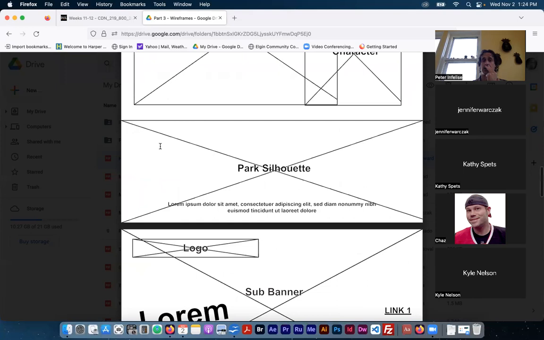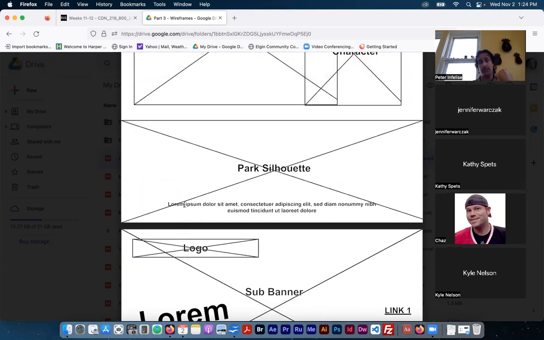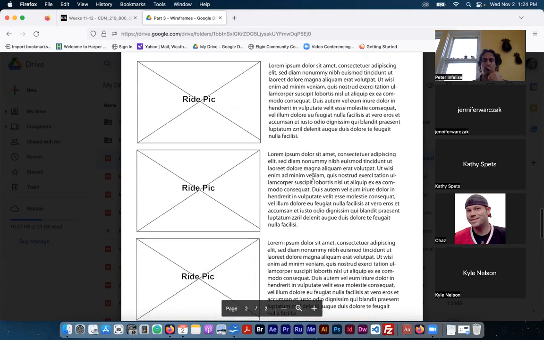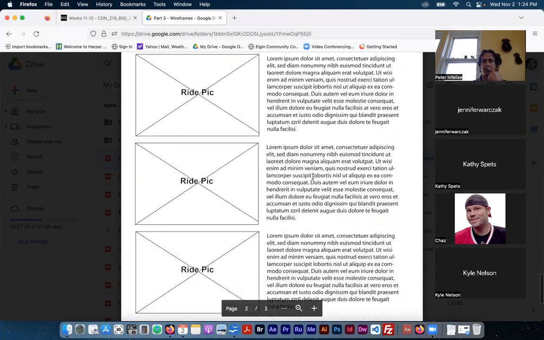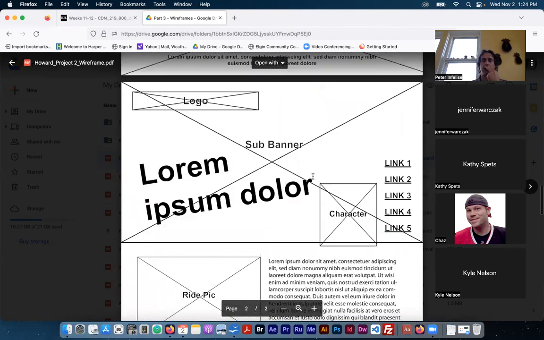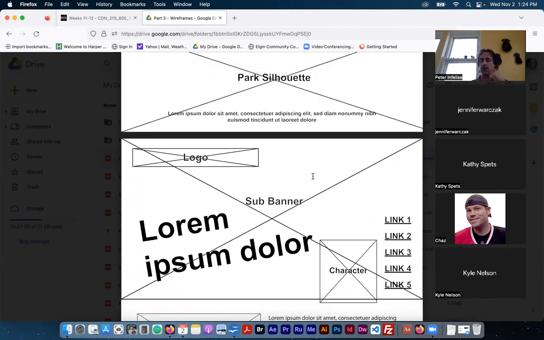I actually really dig the image-based footer. This is not something you see a lot, but when it is done right, it looks great. And I think a silhouette of the park is a wonderful way to consider bookending the site. Again, this type of layout is perfect for this kind of site. And depending on the page we're on, you'll have more or less, so it's very flexible. Really just consider dealing with the links as the primary thing you'll want to figure out between now and next week.